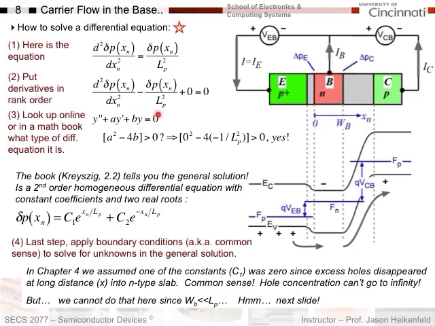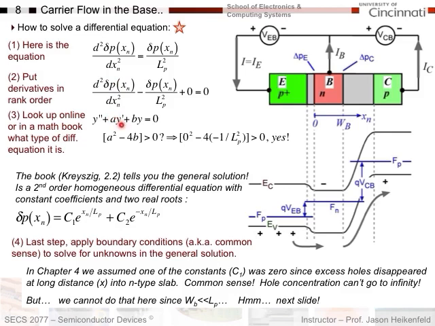And I basically look in there and I pull out the coefficients I have, okay? So I have a coefficient, for example, a coefficient b here times the function. Well, for here, it's 1 over LP, right? So if this is just the function y, then I have some constant b times it. Well, in this case, that function y is multiplied just by 1 over LP squared, okay? And then I see if there's anything out with the first derivative. The first derivative doesn't exist. There is no d delta p dx. There's only the second derivative. And so then I know that a is equal to 0 because this does not exist.